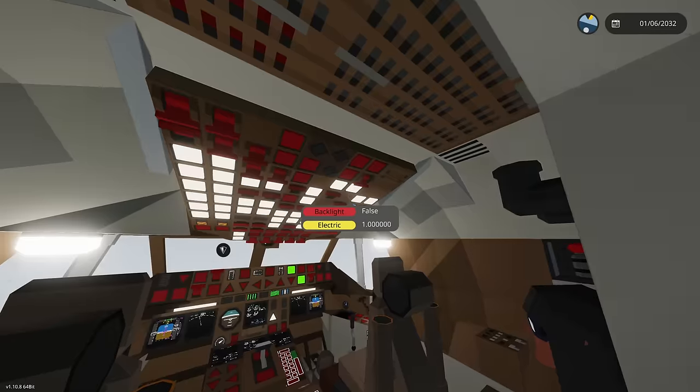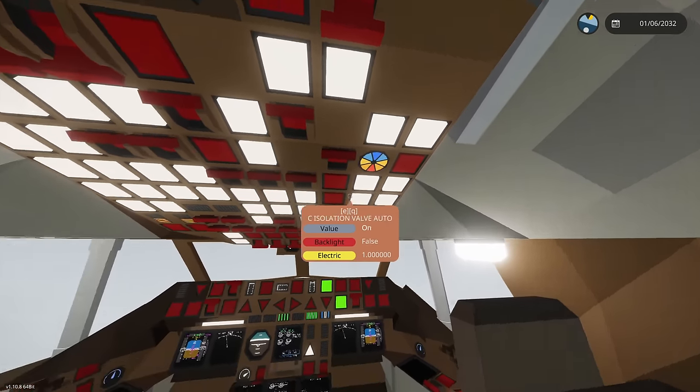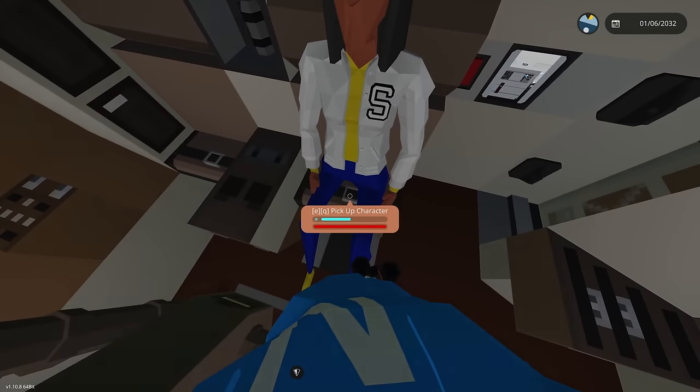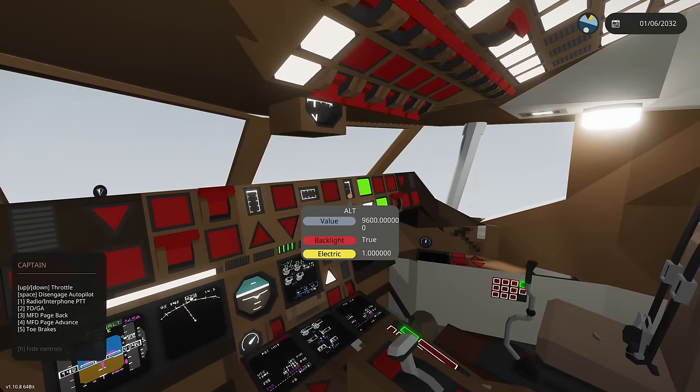What's going on in here? We're gonna be emergency restarting pack flows, ladies and gentlemen. You might hear some funky noises back there. That is not my problem here. Here we go. Should be all on. Everything's on. Are you getting frostbite still? You know what? I think we might just have to get to a low altitude here. We're going to set our altitude hold to, nope, we're not going to raise it. We're actually going to be going down to probably 1,000.